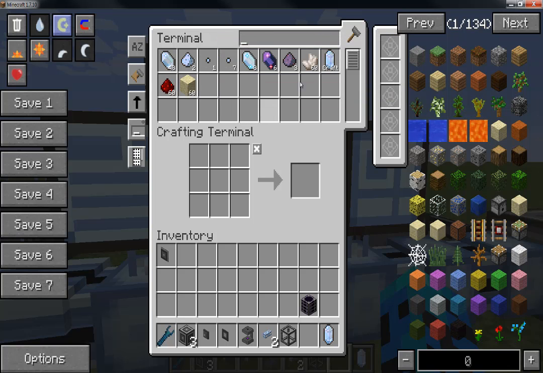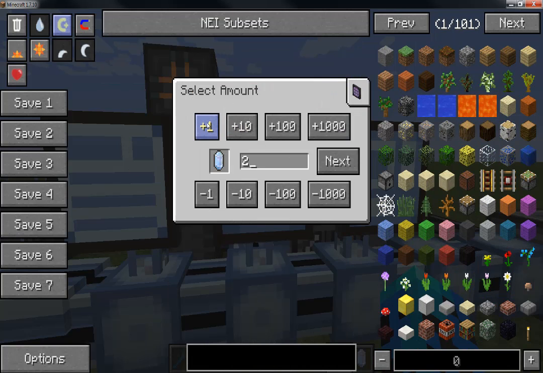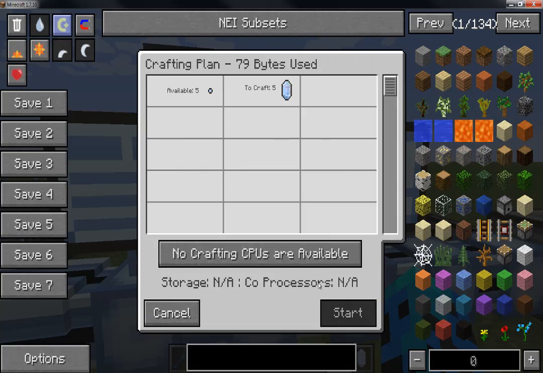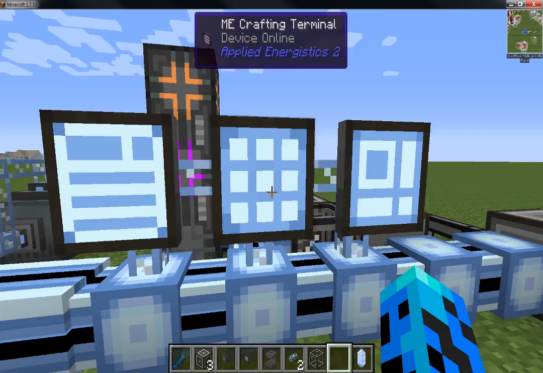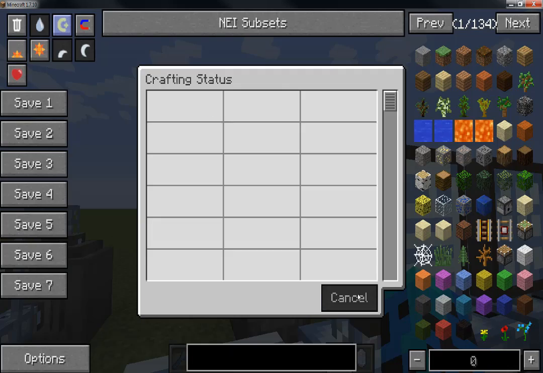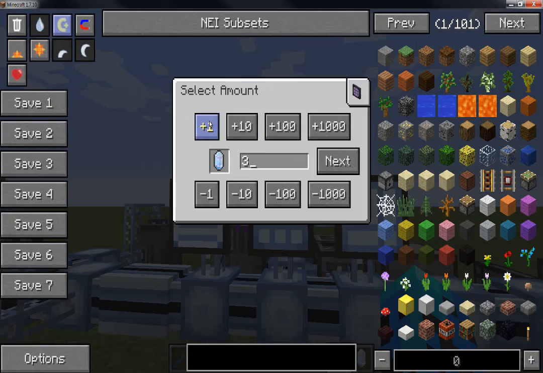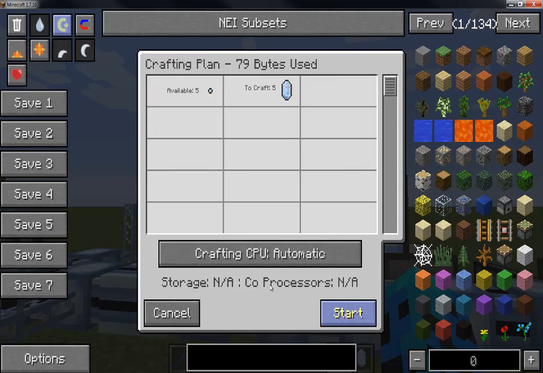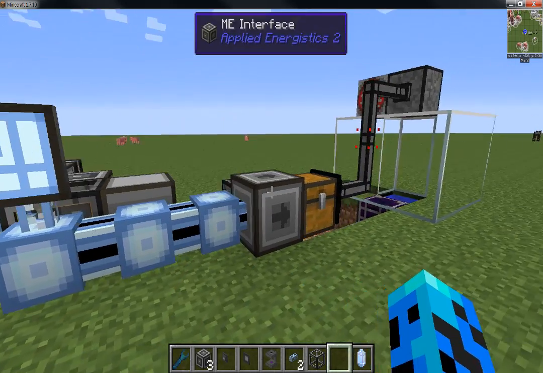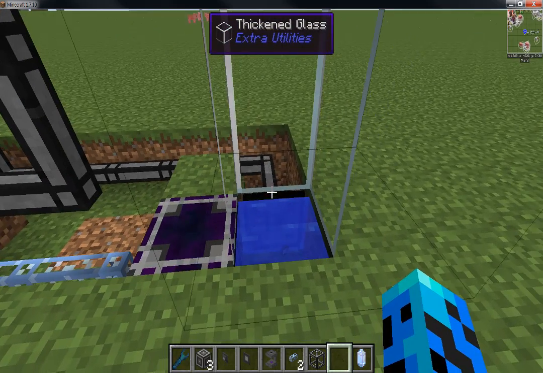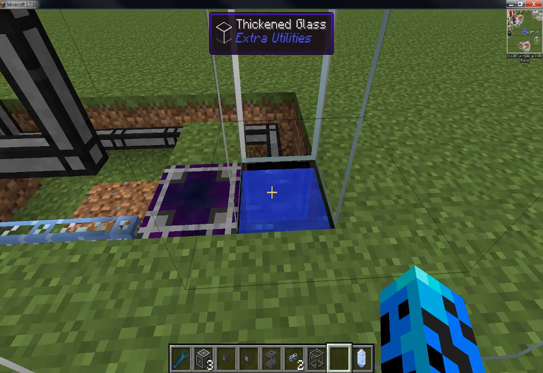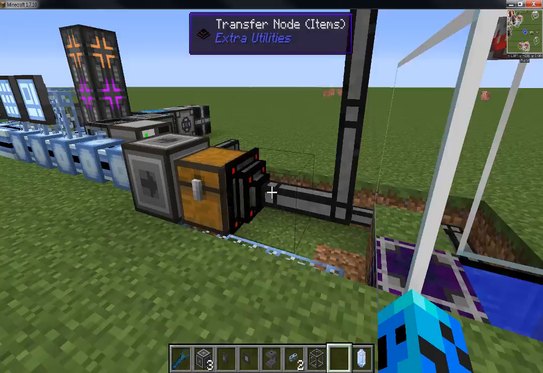It's 5%. So I can request, let's see if I request 5 of those. But I confused the system, so just reset the system. 5. Start. And it should be sending those seeds off again. See them dropping them in there. And that system will run.